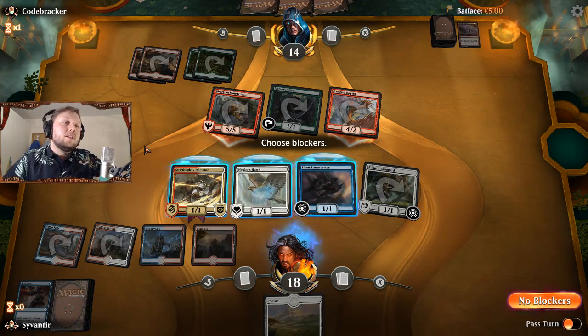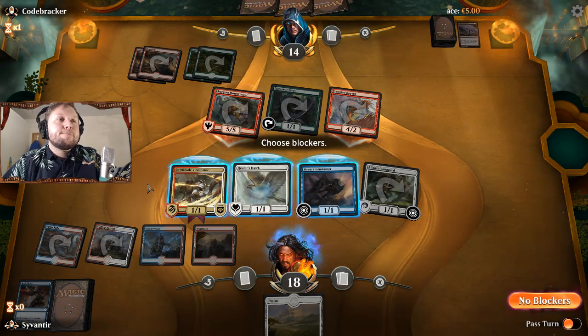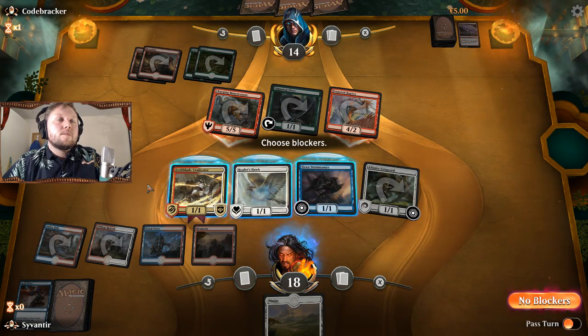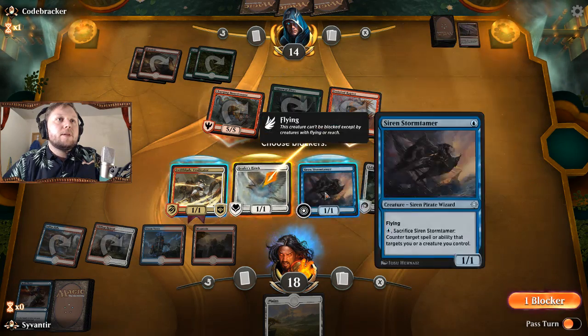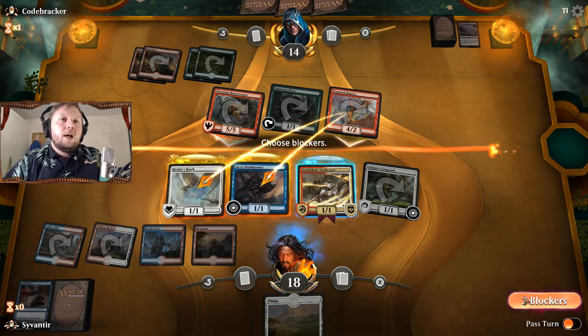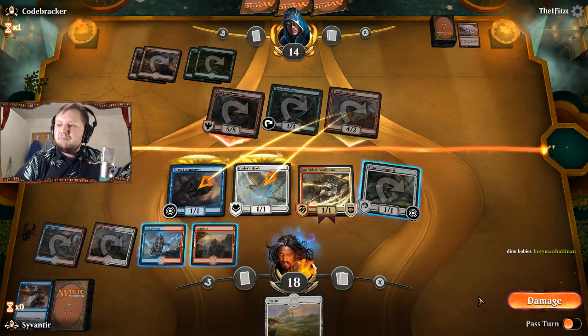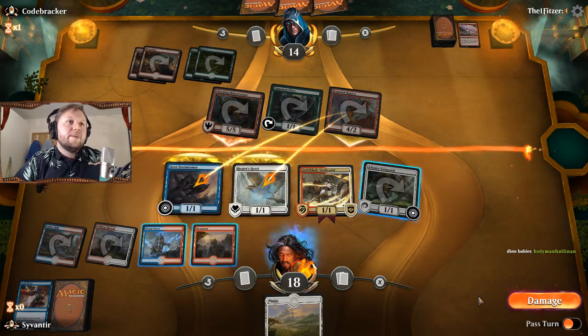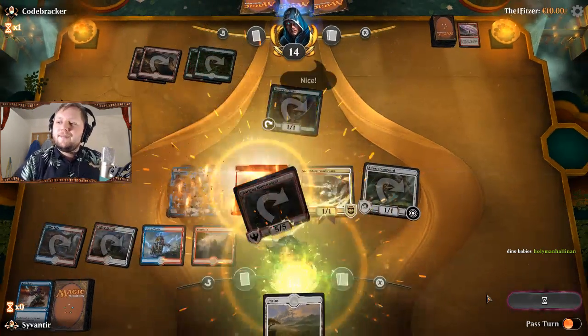I definitely don't want to lose the healer's hawk. I think at this point, you know what? I think I'm actually just going to take this out. I know it's probably not the best play right now, but dino babies. Yeah, they're not fantastic.